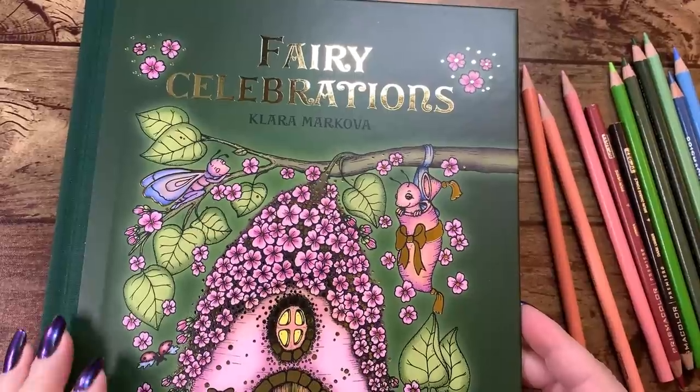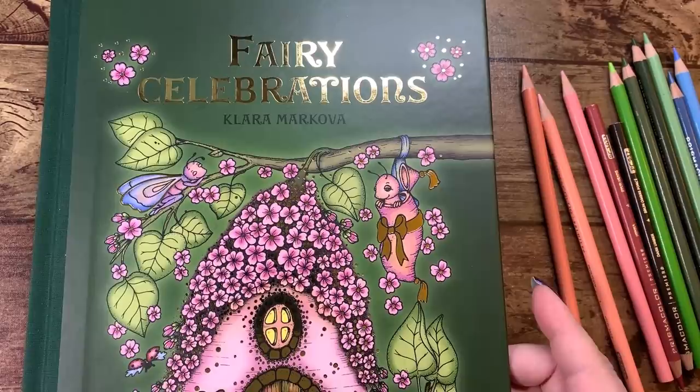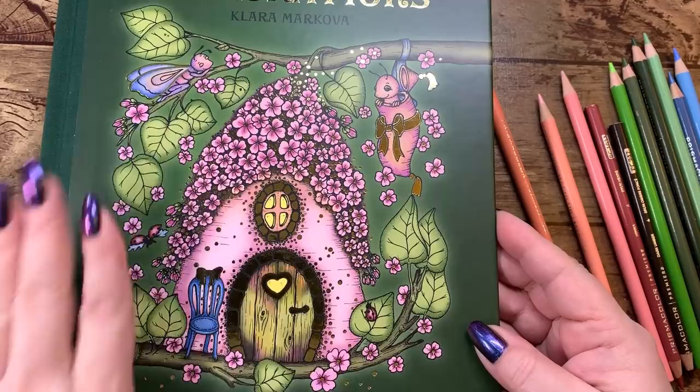I'm here today to do a picture in the Fairy Celebrations book by Klara Markova. And I love this cover with the little pink kind of house here for the little guys that are up here. The little blue chair. I just think this is just a gorgeous cover.